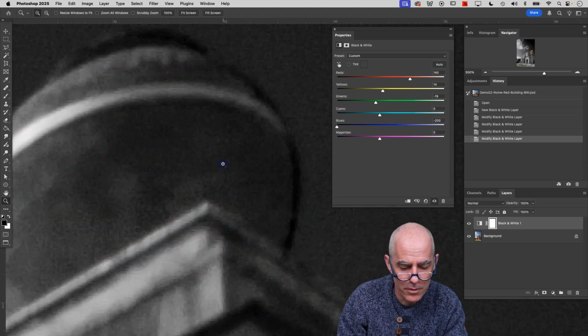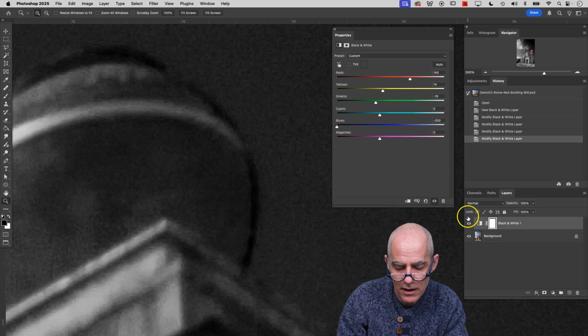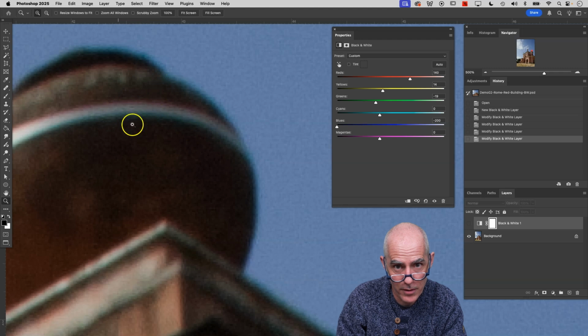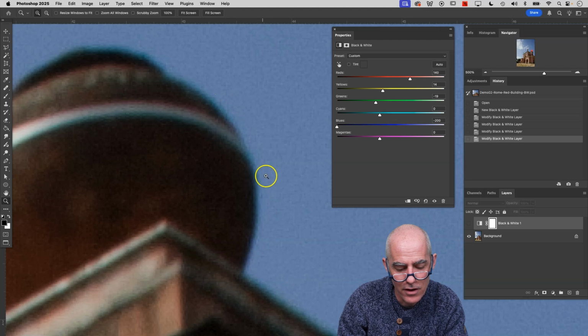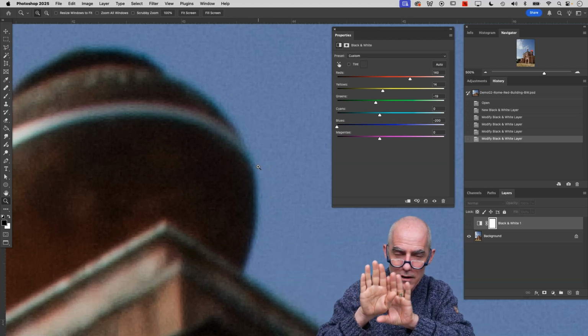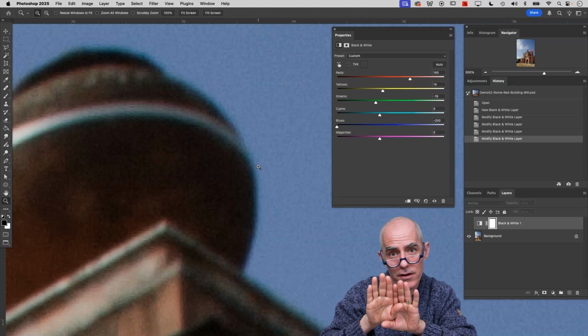If we zoom in a little bit more, and I turn the black and white back off, you can see I didn't get rid of chromatic aberration checked when I brought this raw file in. But you can see that along that edge, the boundary between one color and another is not perfect.